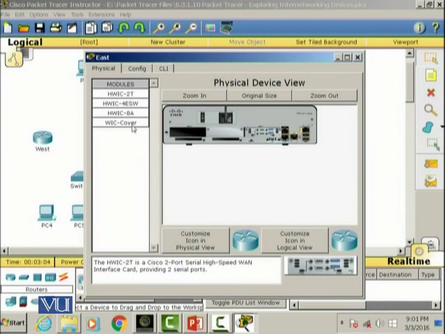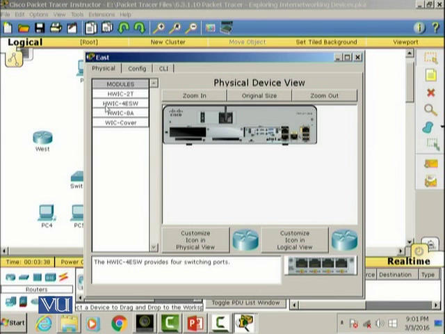So what I can do is add a module like this one. If I click on it, it says it's an HWIC 4ESW, which provides 4 switching ports. So I can add the 4 switching ports in my router, and then connect those PCs. So this expands the capabilities of my router.